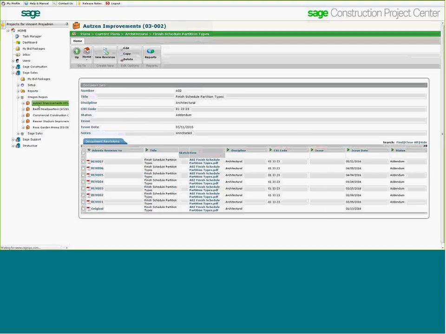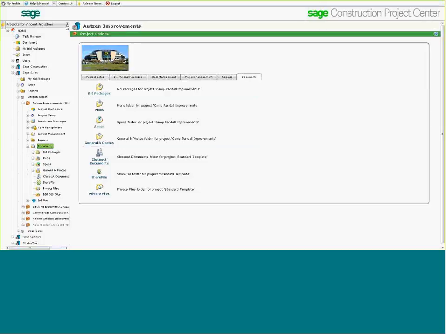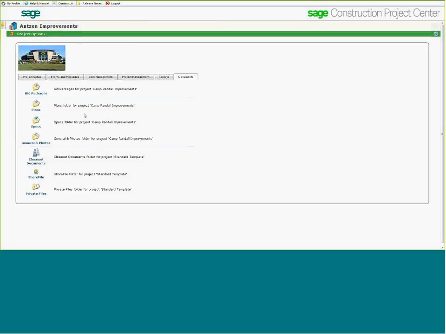Now, while I'm in the documents here, a couple things. We have a connection here to bid management. Now, we have two modules that work with this. Construction Project Center is the construction phase of things, where you can control all of your project documents and everything that goes along with the construction side. We also have the Sage Bid Management. I won't spend a lot of time on bid management. We actually have a separate webcast for that, and if you're interested in seeing it and you're not registered for it already, just shoot me an email and I'll get you the link for the bid management piece.